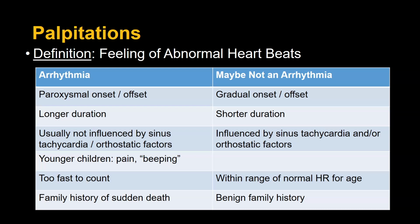So, for example, maybe a little bit less concerned if someone is describing that they feel heart racing that happens after standing up too quickly when they feel dizzy, or if they're feeling heart racing with exercise. There are some arrhythmias that can be triggered by adrenaline that you might feel with exercise. So as best as possible, I try to tease out, does this feel like abnormally too fast? And some people are able to describe or classify in their minds whether it feels too fast, or if this is the normal heart racing that they feel with exercise, for example.